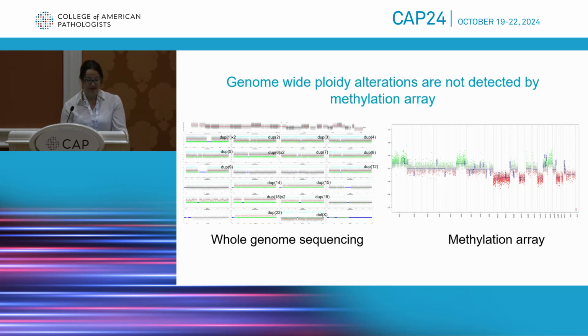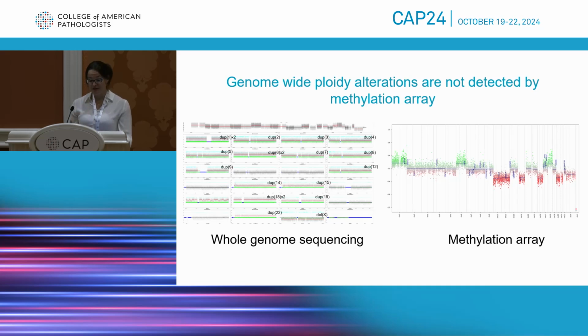So sometimes, like we have whole genome sequencing on the left and methylation on the right, and you notice that there is a complete discordance, right? Because those chromosomes that have a 2-copy gain are shown on the right as gain. The ones such as chromosomes 2 and 3, that only have 1-copy gain, are shown as normal baseline. And the chromosomes that are normal are actually the ones showing in the methylation array as loss. So this is not a perfect method for CNV measurement, but it's really helpful.